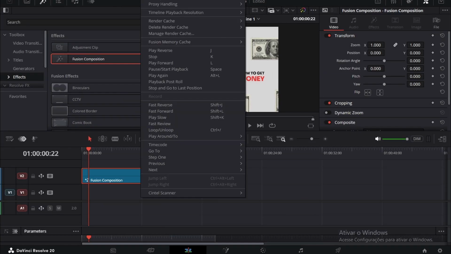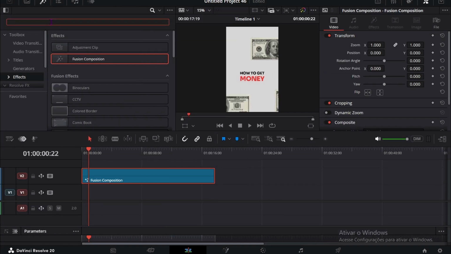Add a vignette from this top left menu to make it look nicer.